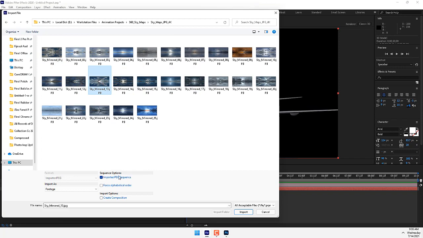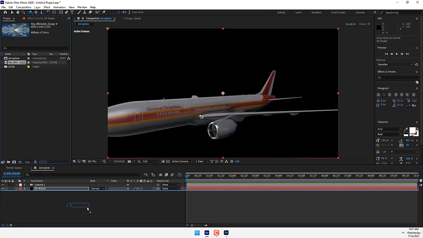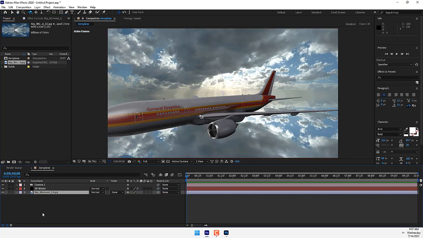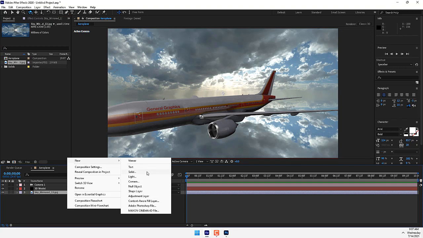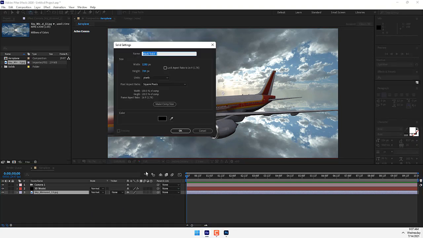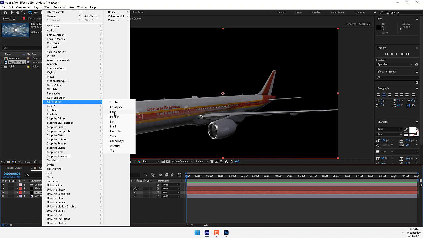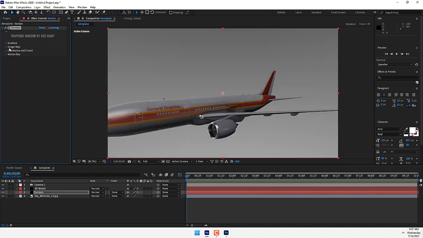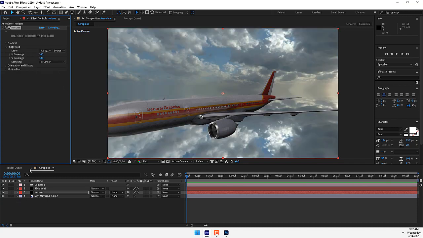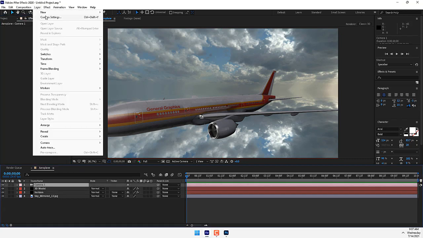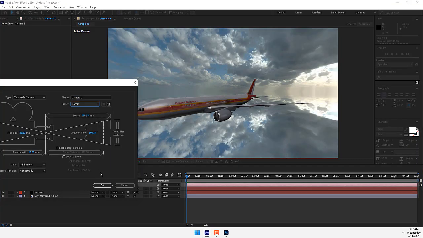Select this one and turn off import JPEG sequence, press import and drop your layer to the composition and right click, new solid, name it horizon, press OK, then go to effects and create the horizon effect, then go to horizon parameters, image map, select layer, sky mirror, and then go to camera and camera setting, change to 15 millimeter.